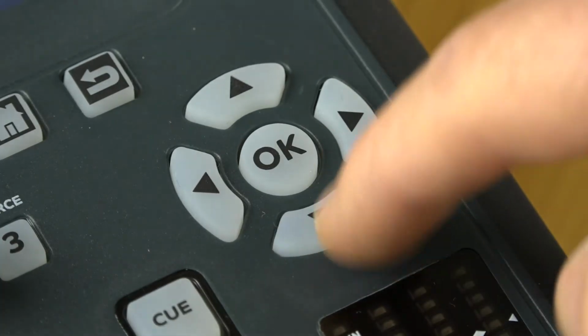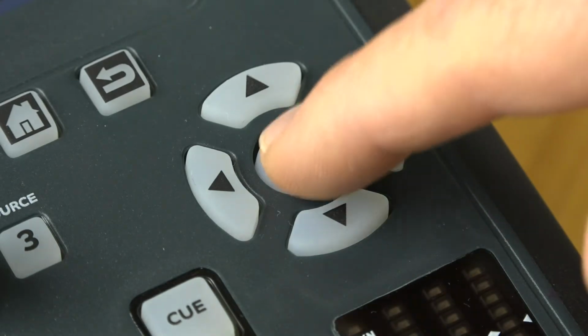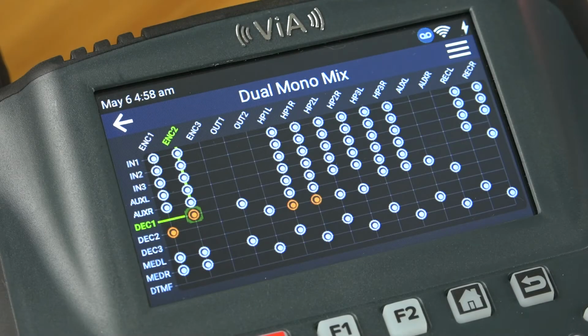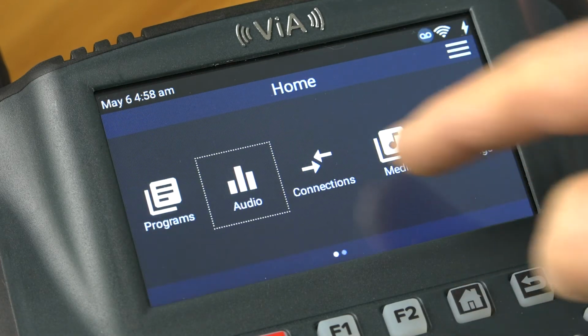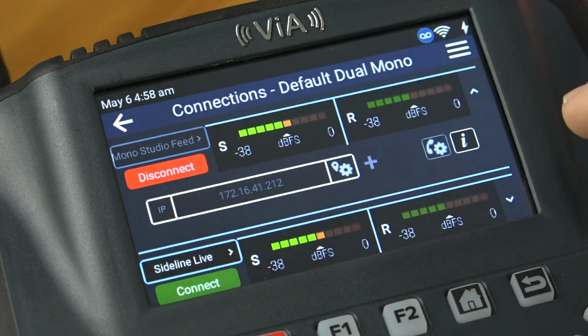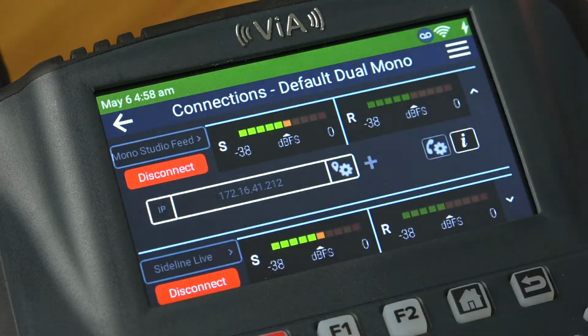I will also add the incoming audio from the studio to the mix, going to our sideline reporter, so they can hear any replay packages and ad break cues from the studio. Now all I have to do is connect both streams and the setup is complete. It's that simple. Now I can call the game from home or another remote location, as well as connect to another announcer or a guest at another location.